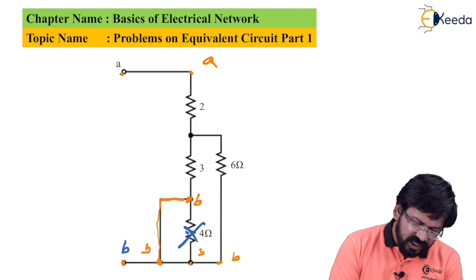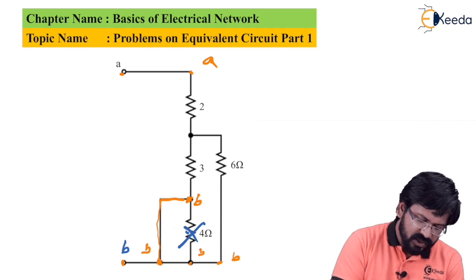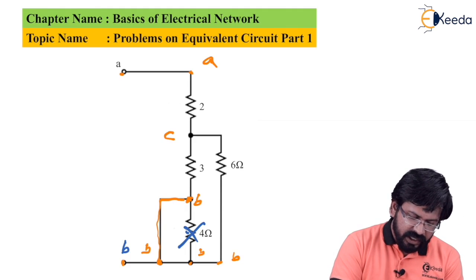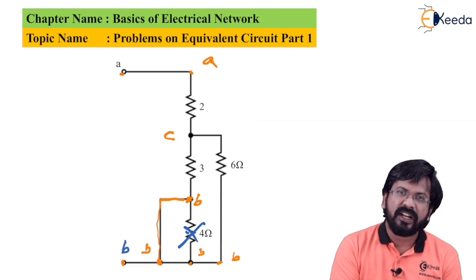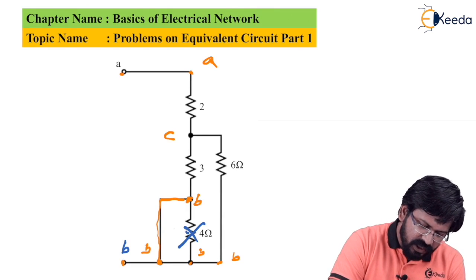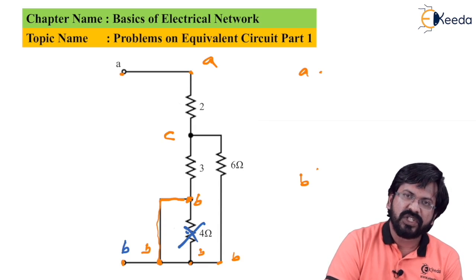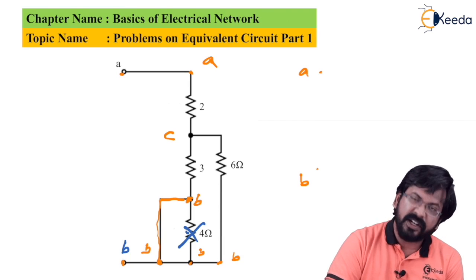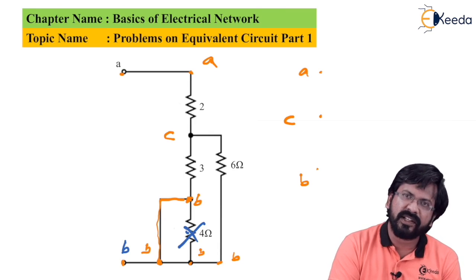Now, as you can see, if these points are A, these points are B, this point is nowhere connected to A or B, so I should say that this point is, let's say, C. So in totality, you got 3 points A, B and C where you have to find an equivalent circuit between A and B. So I'll say A point here and B point here, across which I had to find an equivalent resistance, and there was one more intermediate point which I will consider somewhere here. And now let's start drawing the circuit.